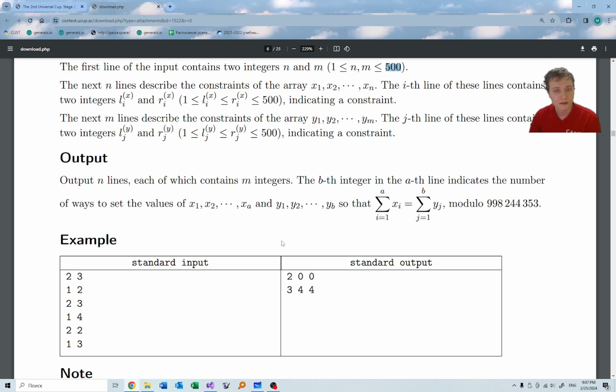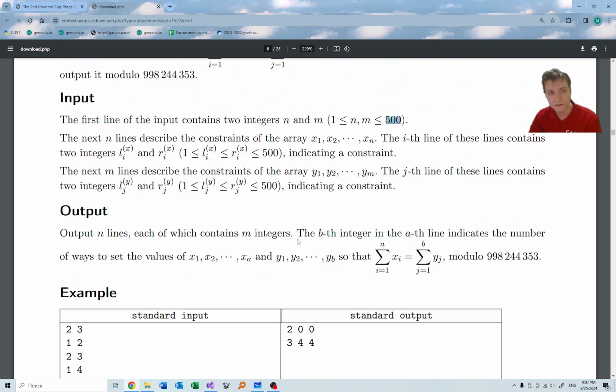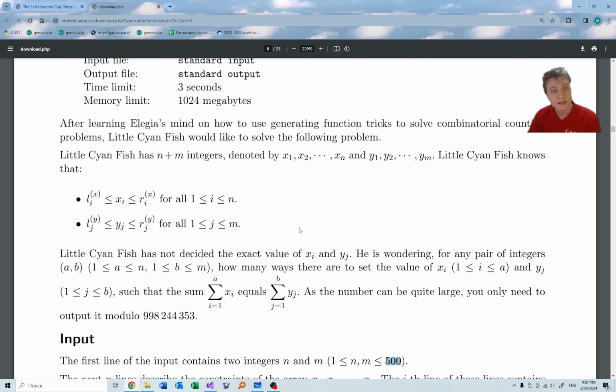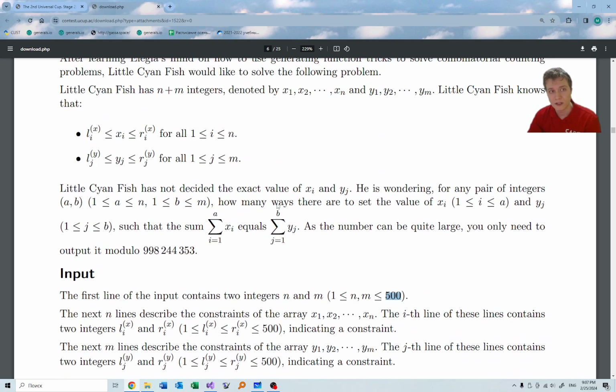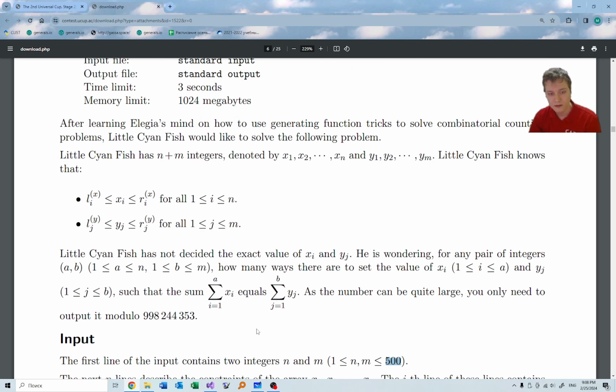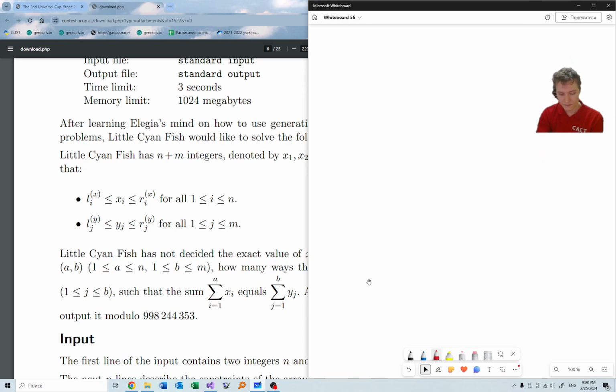However, I wasn't able to solve this problem. I looked into a tutorial, and actually it's just a simple DP problem. It featured one cool idea, which I kind of know, but it didn't occur to me that you can apply it. So basically, it's sort of like knapsack. We have two bins and we have several objects.